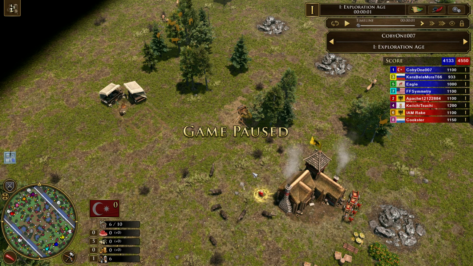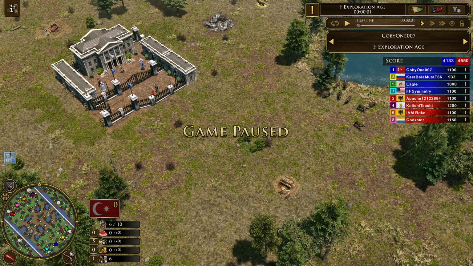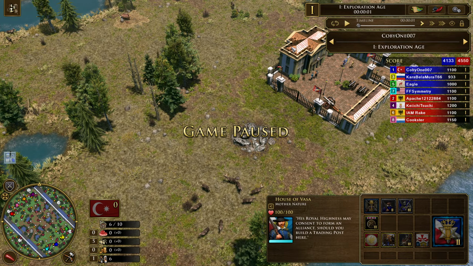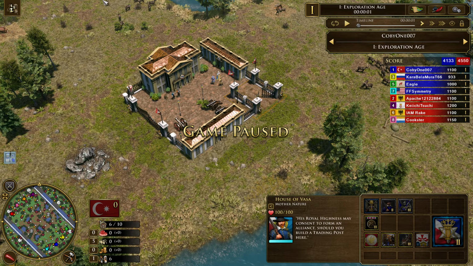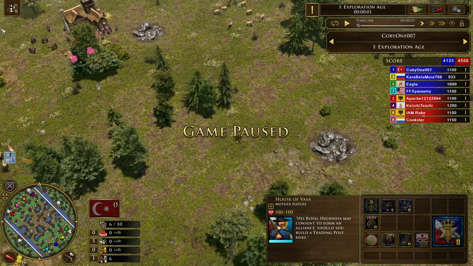Germans perhaps, maybe some of the other cities, maybe they grab it. Lakota like trading posts as well, so definitely we're going to see a lot of these trading posts being nabbed up. Even these European native sites in the center, the House of Jagiellon. Yeah, these are some pretty good ones. House of Vasa, definitely like those as well. So we'll see. Let's get started.